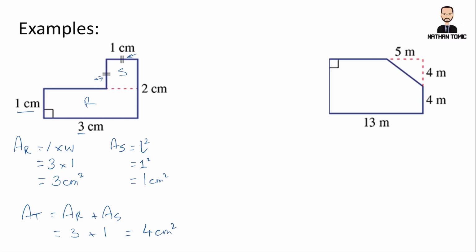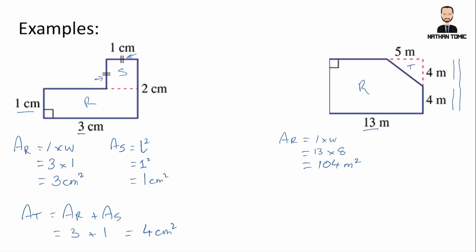So let's start this one as a rectangle, and then we're going to have a triangle here. So the rectangle is going to include everything. So the area of the rectangle is equal to length times width, which of course is equal to 13, we'll say, make this the length, multiplied by width. Now the width is going to be the 4 that we know here, plus the 4 of this triangle. So we're having the full side down here, so it's going to be 8. So that, of course, is equal to 104, which, of course, is meters squared.